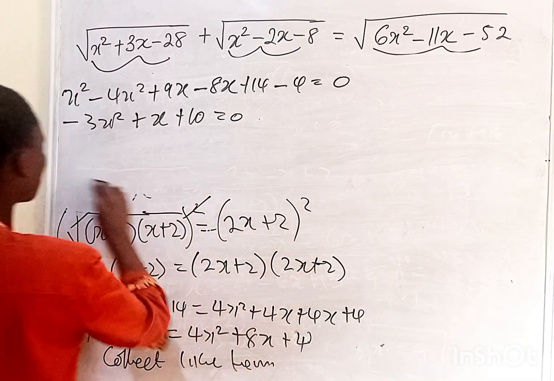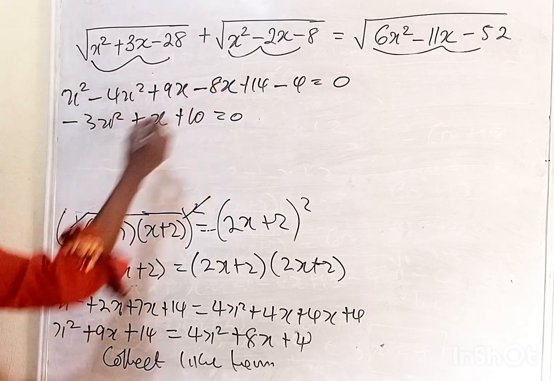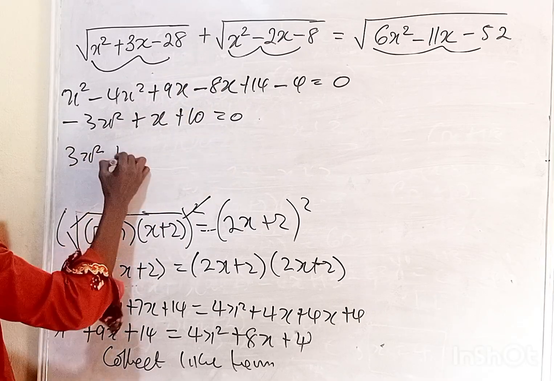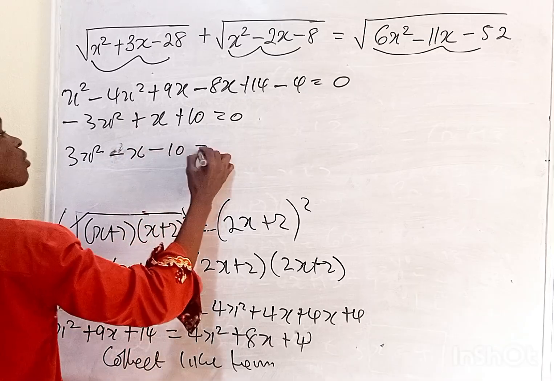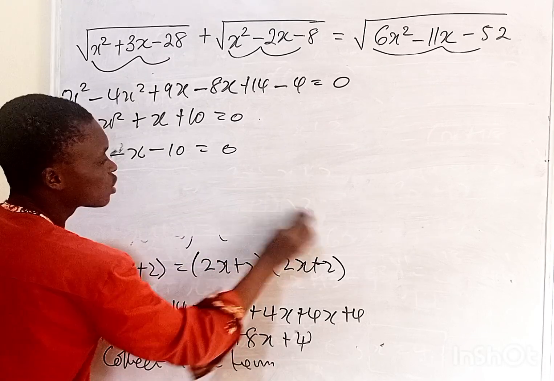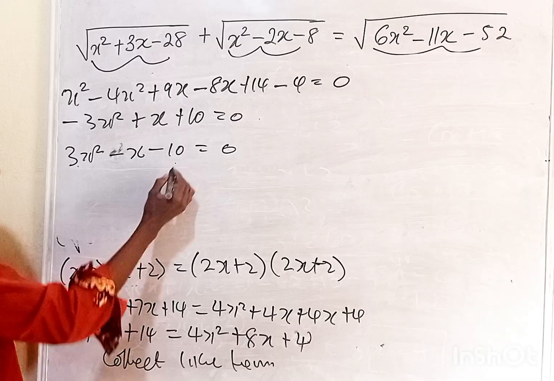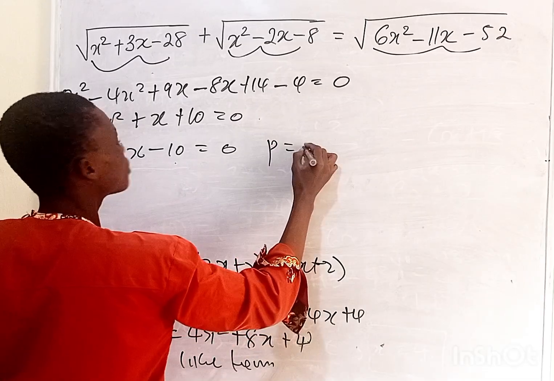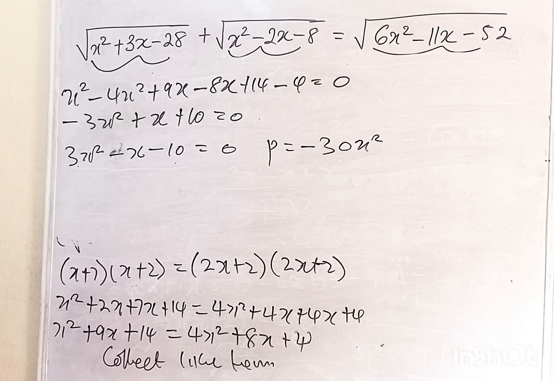So we have to take the equation back to the right side so we can get rid of this negative sign. So if we take everything over, it becomes 3x squared, positive x is going to become negative x, negative 10, which equals 0. So we are looking for two numbers that if we multiply them, we'll have 30. So first of all, let's factorize this. 3 times this is giving us the product, which equals negative 30x squared.